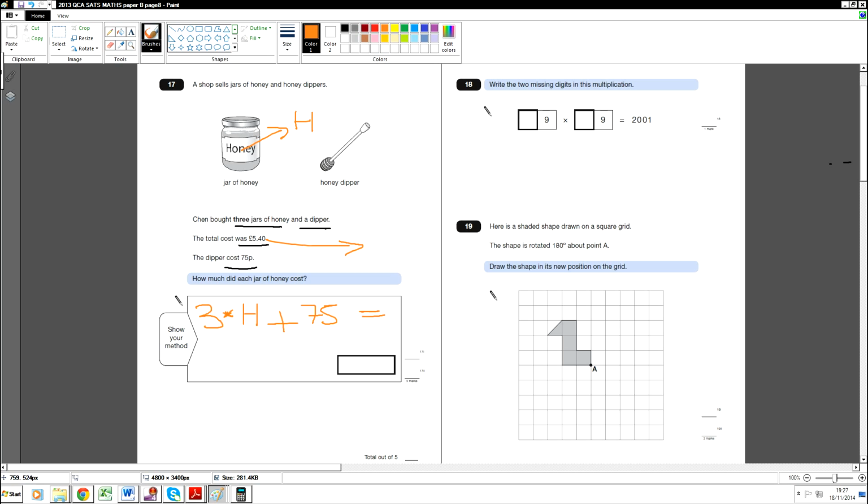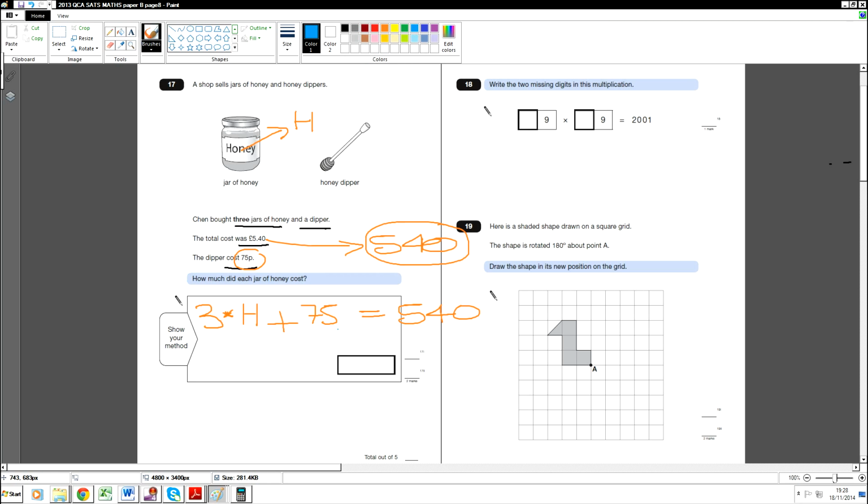Now we don't put £5.40 in there, we have to put in 540, because we're using pence in the calculation. So you've got to make sure that your units are consistent. For example, if you use 75p in the calculation, then we must use 540p as well, not £5.40, because those are 2 different units. Now, we've set up the equation. Let's see who can remember how we solve this equation.